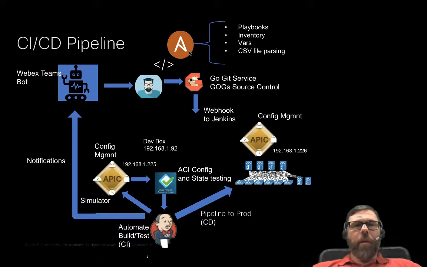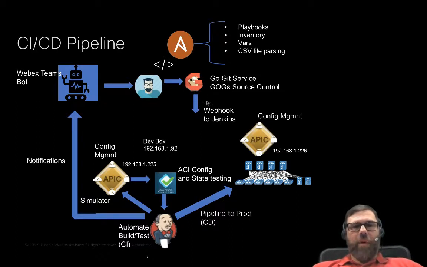Now, we never launch Ansible playbooks directly from our laptop in this particular demonstration. We're always taking the playbooks that are written in YAML, and anytime we create a new playbook, a YAML file, or edit an existing YAML file, we commit those changes into our repository. For the demo, we're using the Go-Git service, GOGS, to represent our GitHub repository, where GOGS looks and feels and acts very much like a GitHub Enterprise tool.